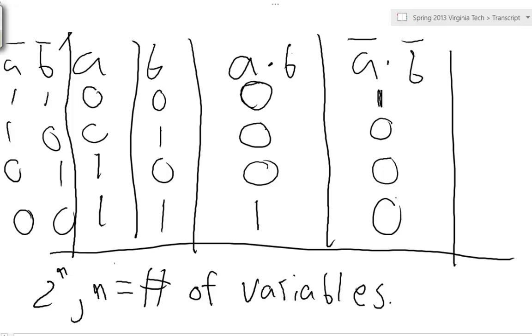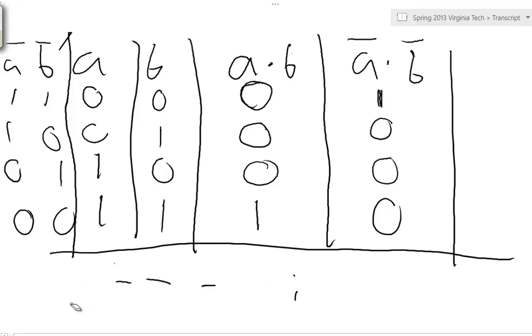Now, we're going to talk about what a tautology is. A tautology is if, for example, I did this truth table and every single value of the table that I had is 1. So, what I mean by this is that the end result is 1.